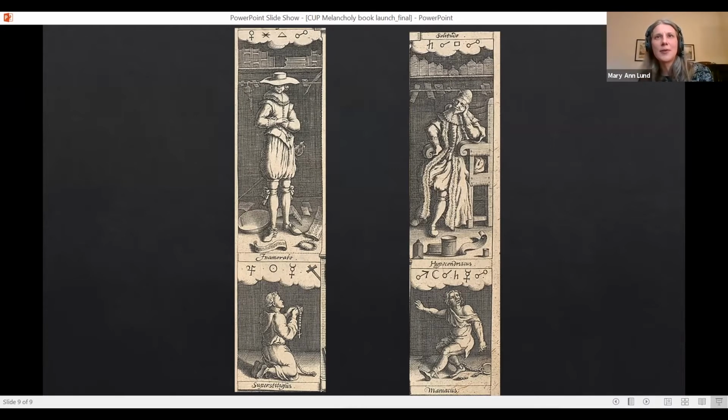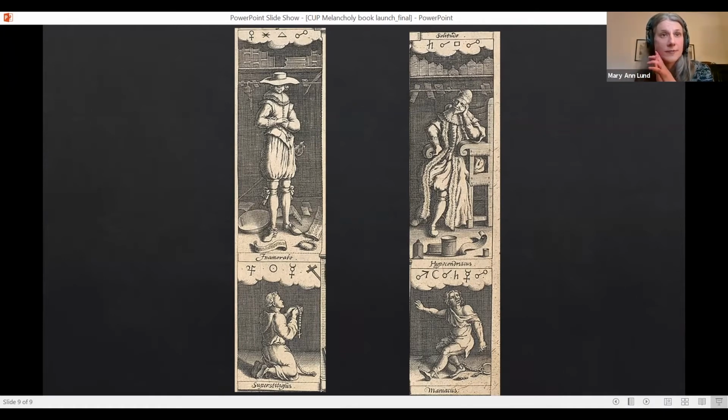And then on the right, this chap who's leaning on his elbow on the chair, that's the hypochondriac melancholy. Now, that's a very particular kind, also known as windy melancholy. And the hypochondria, not as in worrying that you're ill all the time, but rather the hypochondrias, which is the middle region of the body and the torso, those organs. So it's a particular melancholy that can affect you from the liver and the stomach, can lead to windy symptoms, quite literally, can make you very lascivious, all those kinds of things. So it's a remarkable thing.